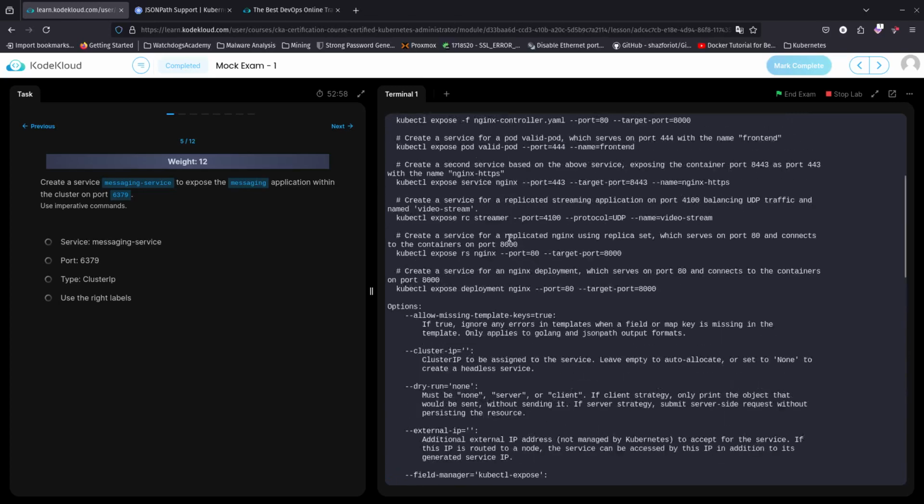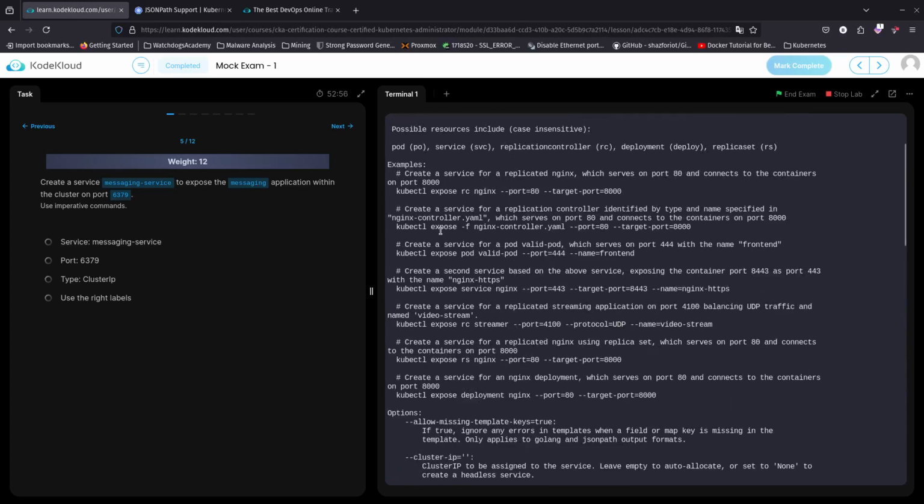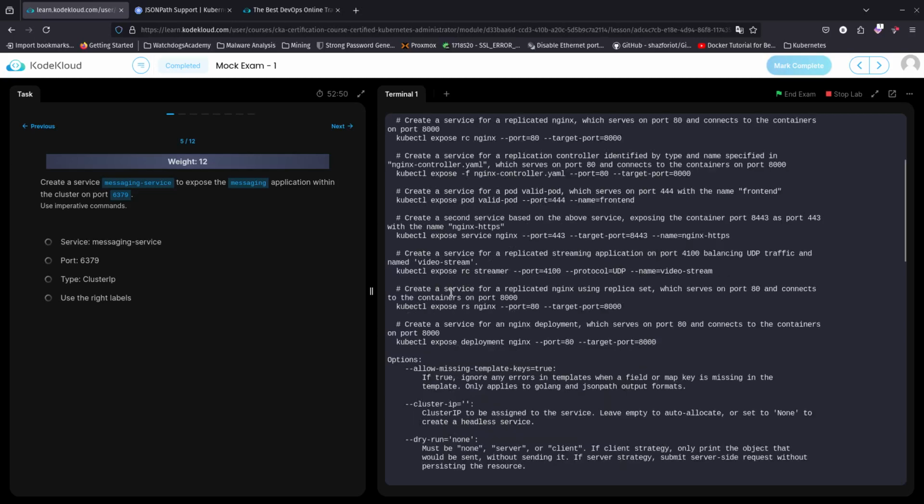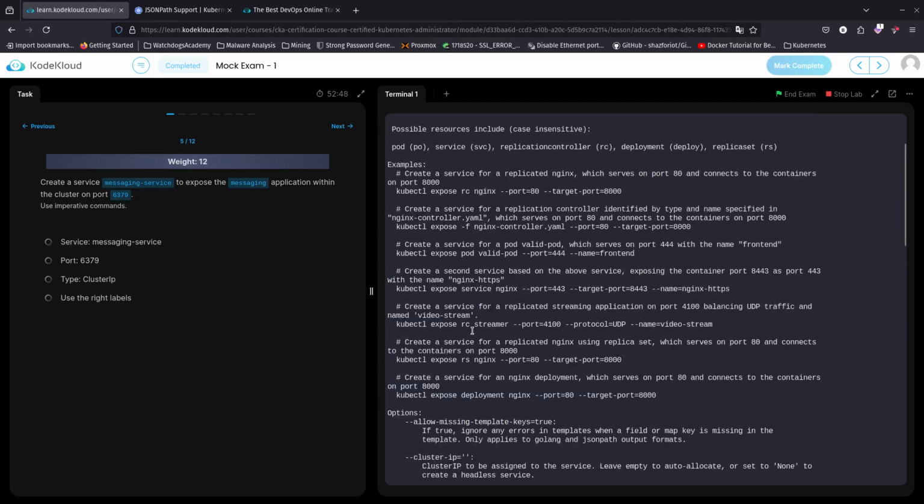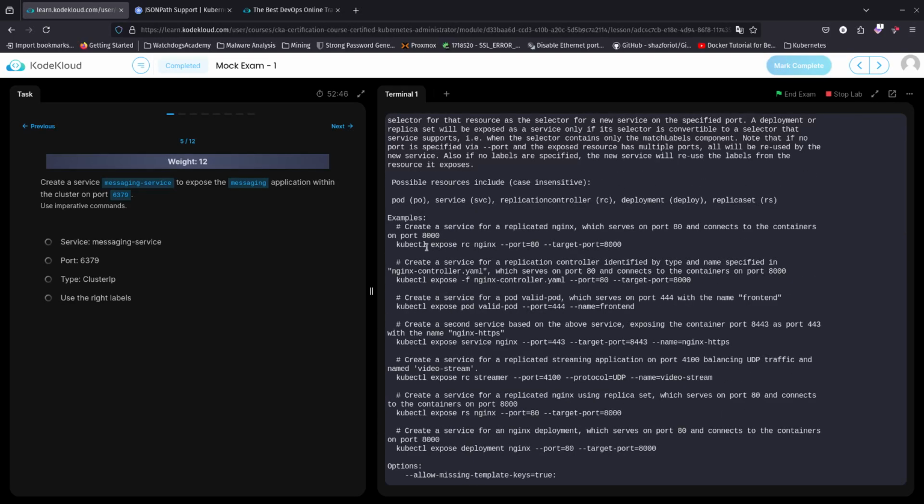And they have some other questions: create a pod for valid pod, create a second service, create a service for replicator stream, create a service for replicator NGINX, which serves on port 80 and connects to the containers on port 8000. So I think they just want us to expose it.